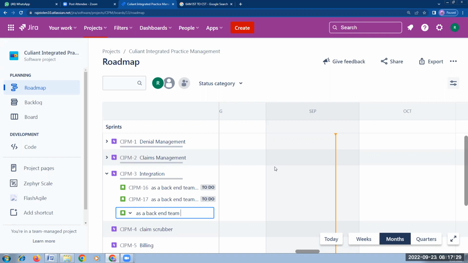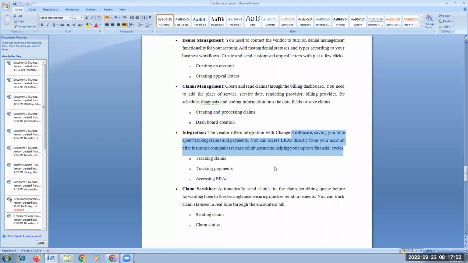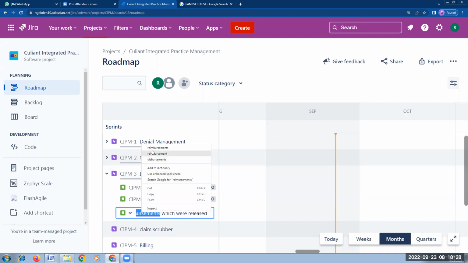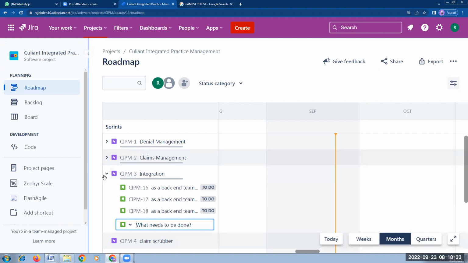It could be: as a backend team, I want you to create an access to ERAs, so that after the insurance company releases reimbursement, we can see the reimbursements which were released. So this is one more user story.